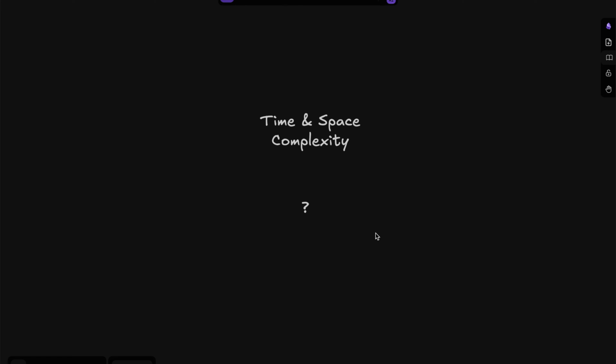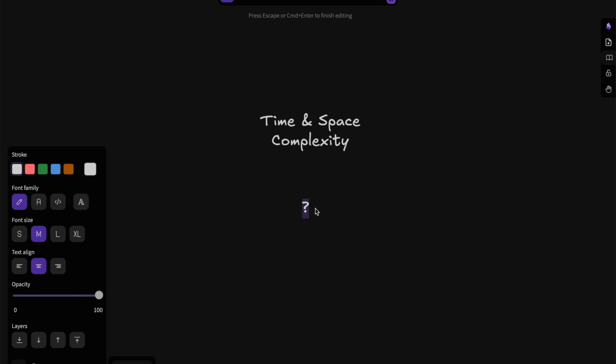So what would be the time and space complexity of this solution? Since for each element, we need to iterate through the whole array, we can say the time complexity is n into n, where n is the number of elements in the array. We are not using any additional space, so the space complexity is constant, that is O of 1. So the time complexity is O of n square, while the space complexity is O of 1. This is for the worst case scenario when the array is not sorted at all. That is, if you are sorting it in ascending order, but the array is sorted in a descending order.